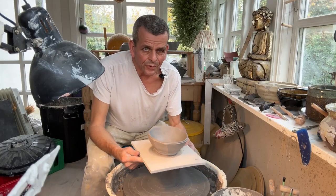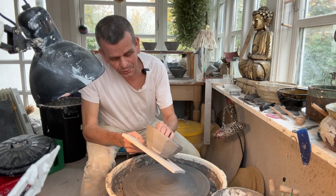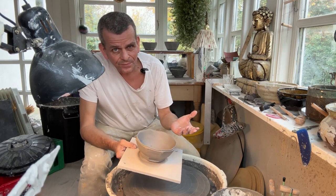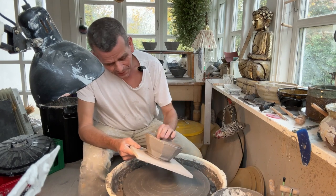I made a couple of the facet bowls yesterday, and they're now ready to trim. They're sort of soft leather hard. I like to trim them on the soft side. Some people like them to be more firm, but I like it this way.